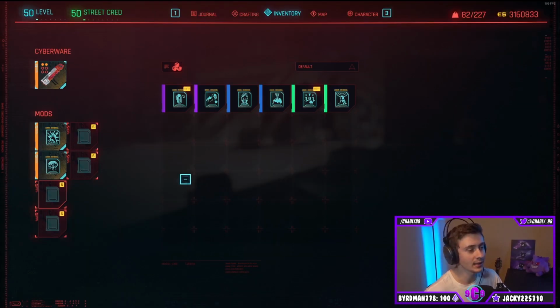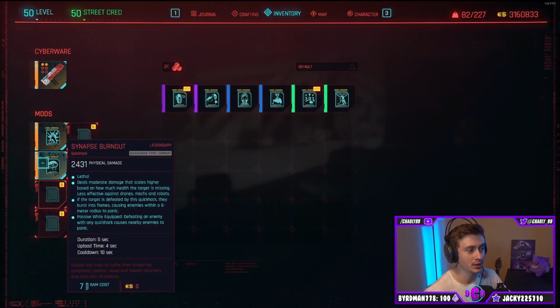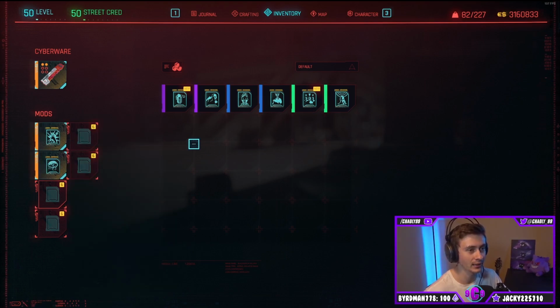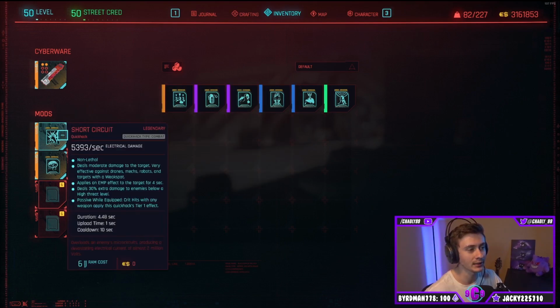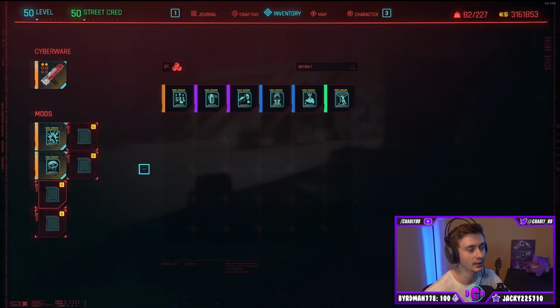So just to show you guys, this is how you get it. I have a legendary short circuit and a synapse. Everything else is either purple, blue, or green. So I'm going to go ahead and save scum this until I get to the legendary versions. So I just finished that breach protocol, and as we can see right here, we have a new legendary quick hack, and we actually got Ping, which is an awesome quick hack. So all you got to do is keep doing this until you get the short circuit mod or whatever quick hack that you guys want.